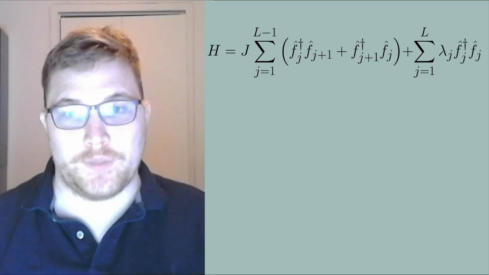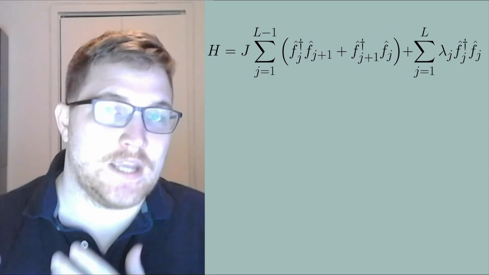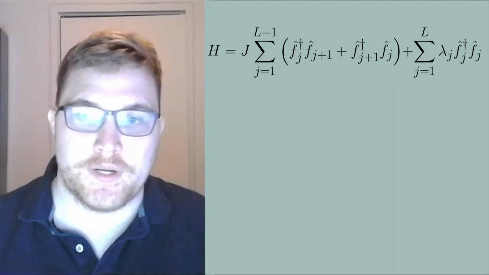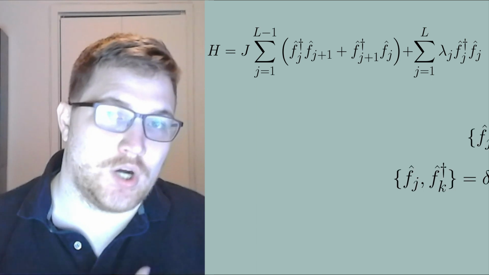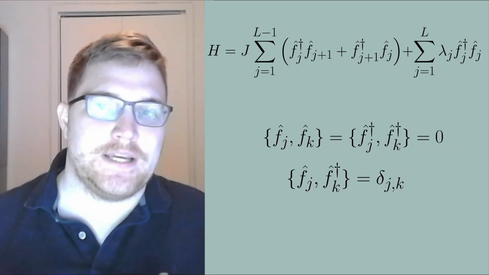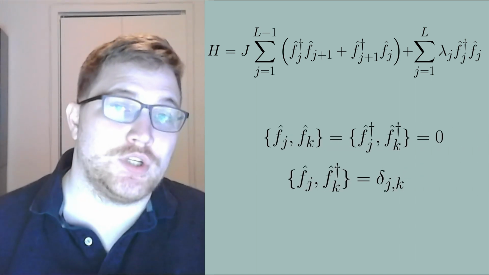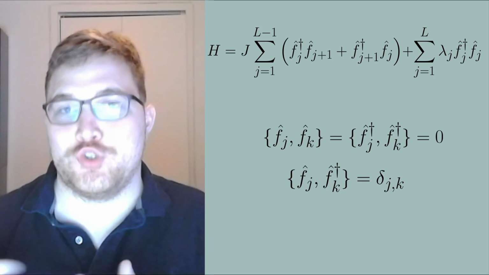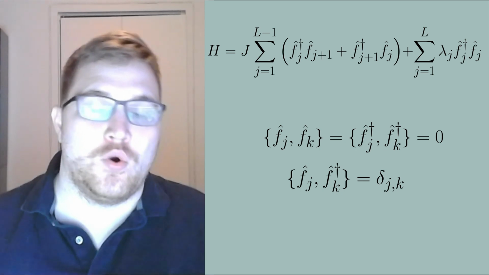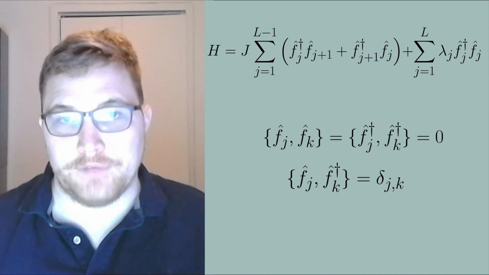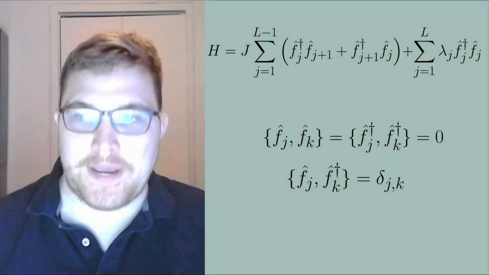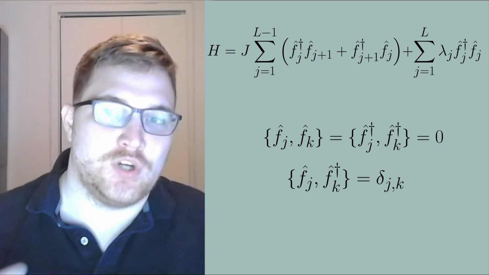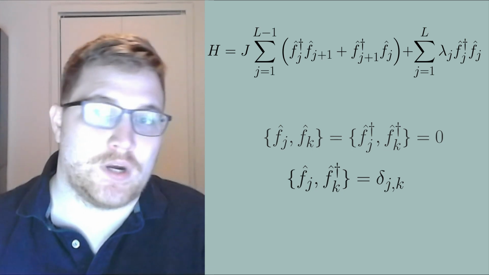These two models can be written in the following way, where the F_j daggers are fermionic operators associated with the lattice site j with the usual anti-commutation relations. If you would like a more detailed explanation of fermionic operators, check out my Jordan-Wigner transformation video or solving the XX model video. By the Hamiltonian, you can see that we have chosen open boundary conditions by the fact that we don't have a hopping term across the boundary.